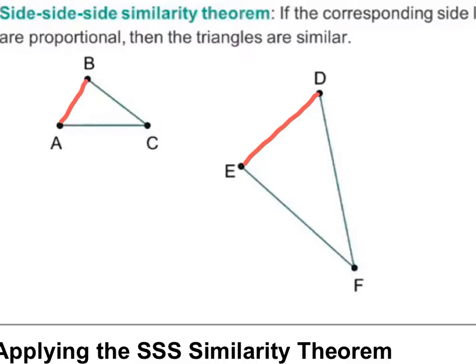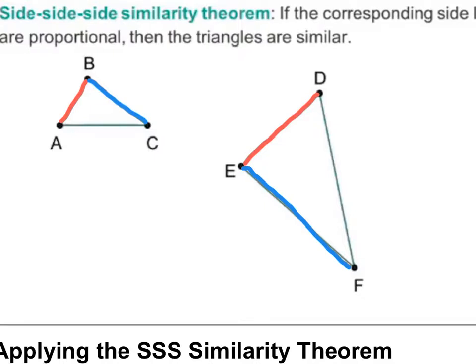And then it's kind of hard to see what BC and AC correspond with, okay? Whether they correspond with EF or DF. And so I'm going to highlight BC because BC is the second largest side length in this triangle. If I look over here, it's kind of hard to tell, but AB and BC kind of form this angle here that looks like a right angle, okay? That's going to be the same thing over here. So EF then corresponds with BC, okay?